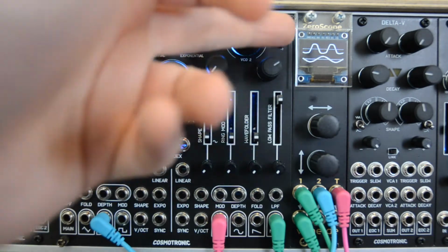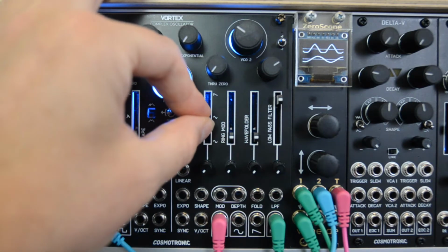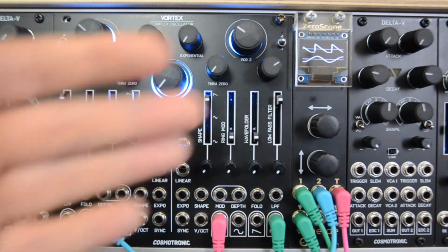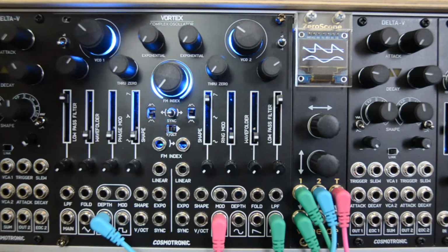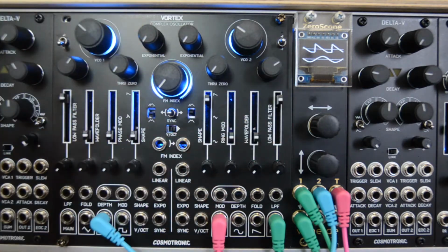So there is the distorted sine again, the top trace coming from the main output. When I move the slider, it becomes a distorted triangle, and in the top position, a somewhat distorted saw wave. And actually, this is an inverse saw wave. I was always really confused by this. I thought this was a saw wave and the inverted one was a ramp wave, but that's not the case. A saw wave is the one that slopes up gradually and drops abruptly. A ramp wave is used when you're talking about a single cycle, and this, the one that rises abruptly and falls down gradually, is an inverse saw wave.